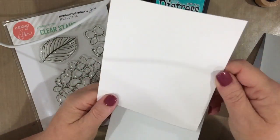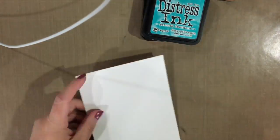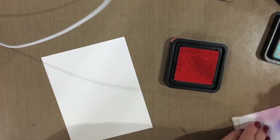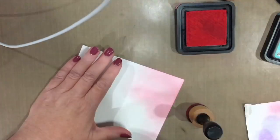Today's video is just a quick video showing you how I made my card for the current Just Add Ink challenge, which is a colour challenge. Now the colours are Stampin' Up colours. I think they're Flirty Flamingo, Tempting Turquoise and Smoky Slate.